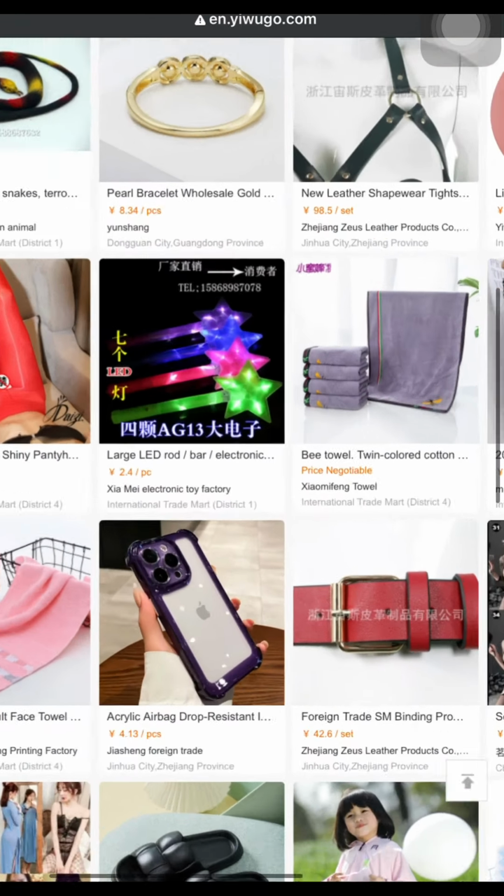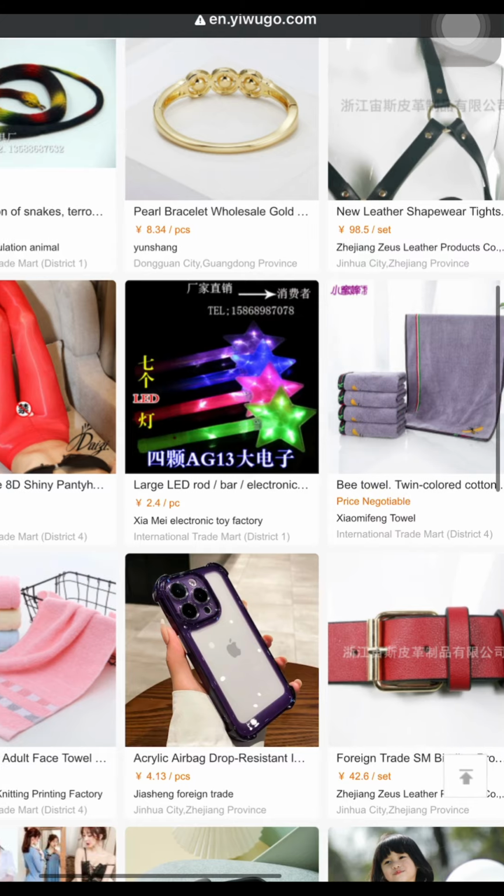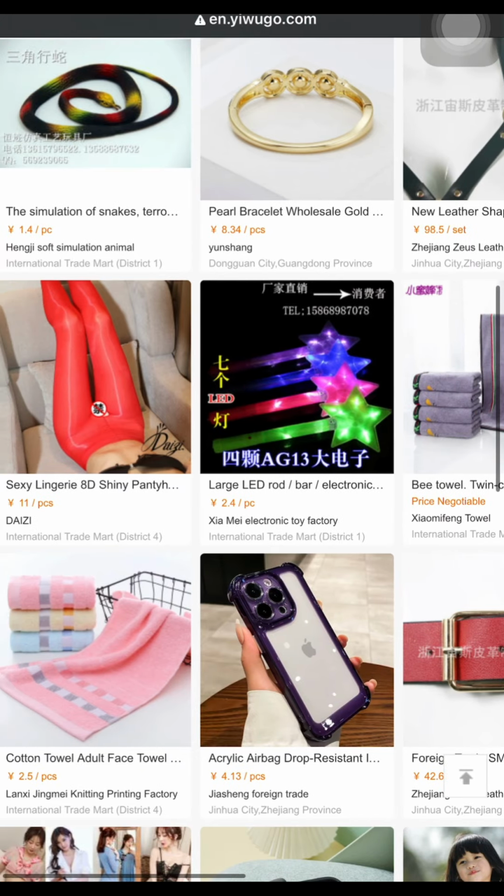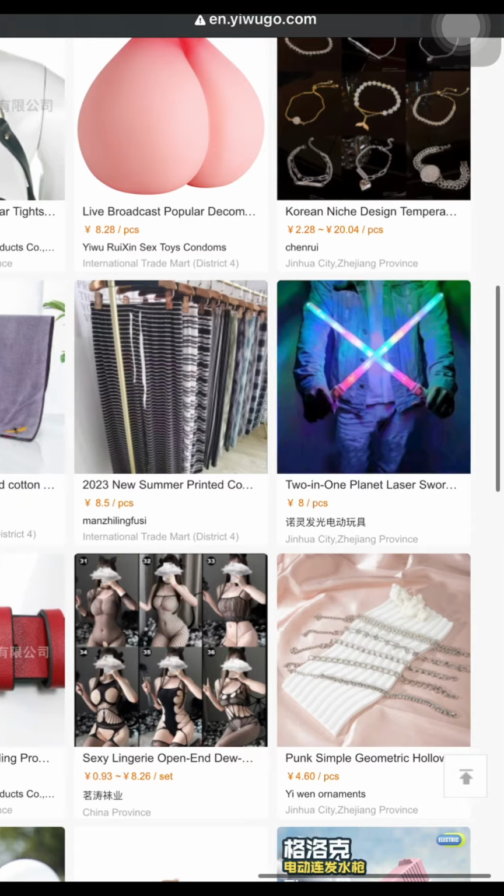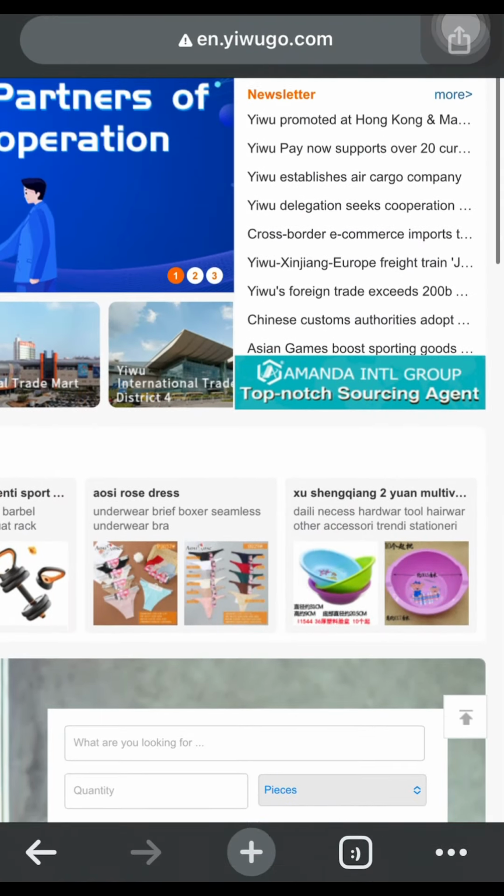These are recent items. Of course, we are going to be clicking on one item to do the proper checkout, talking of the prices, talking of the comparison about their payment method, also talking about the MOQ. These are things we are going to be looking at, but before we can have proper access, we need to sign up. All right, and how do we get this sign up done?